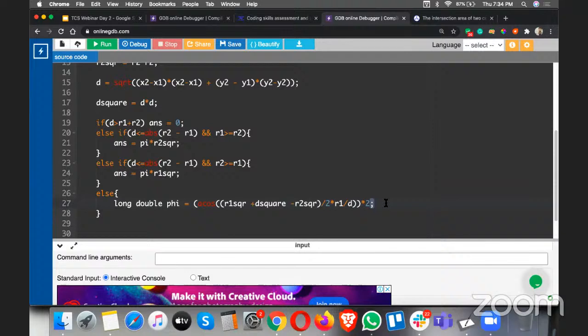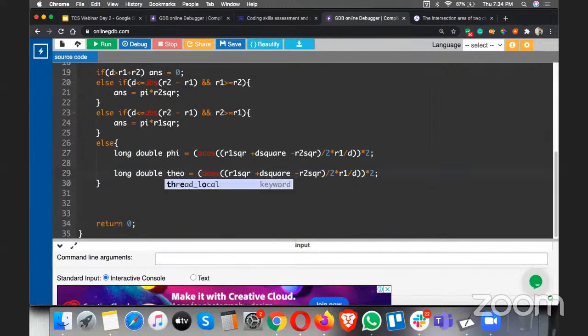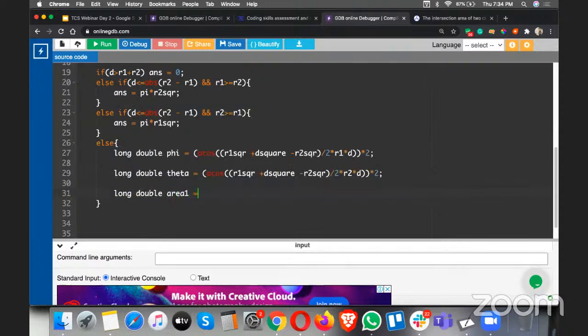Now again, you would have the same thing for theta as well. So this is phi for r1, and then again for something called theta, I will name it. In that case, the first part of the numerator remains the same. The only thing that changes is here. One thing I used wrongly here is that my multiplication sign should be here. So these are two constants that I will use in the next statements. Then long double area 1 is equal to 0.5 into my theta value into my 2s. Now, at this particular point in time, I feel very bad here.